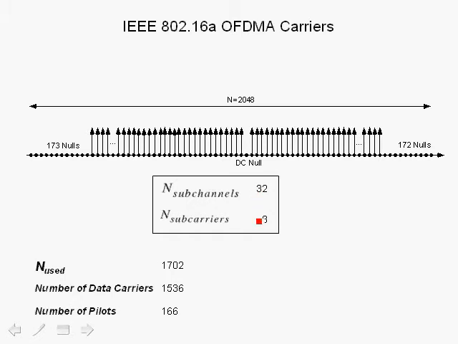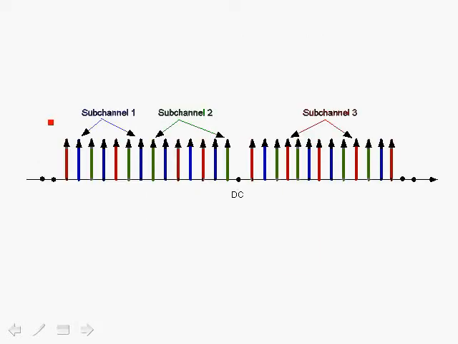Now the idea is that for each subchannel that contains 48 carriers, the carriers are not contiguous but are actually permuted in order to have better immunity with multipath fading channels. Subchannels are very important because data regions are going to be specified not in terms of carriers but in terms of subchannels. So we'll get into that in a minute. Next, we want to talk about how the permutation is carried out for a downlink. But before that, let's illustrate the concept.